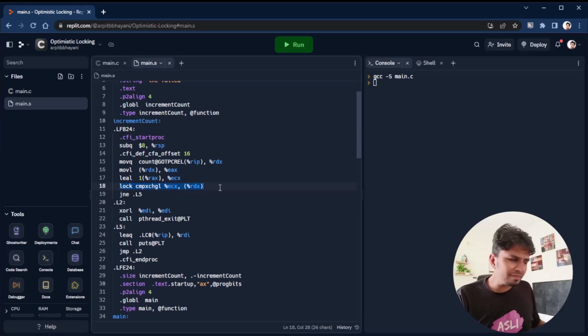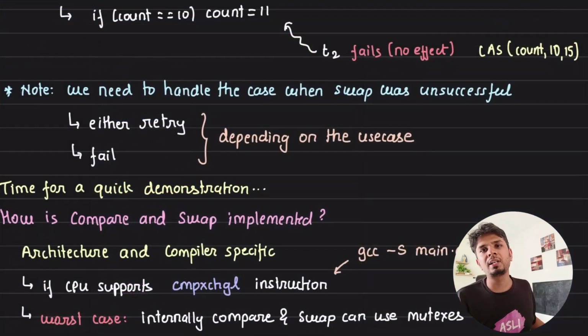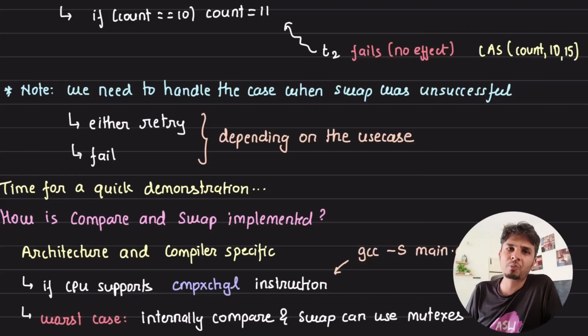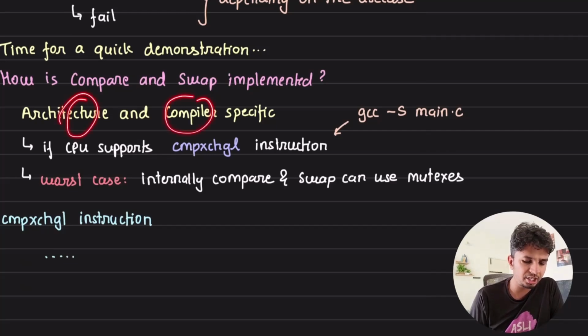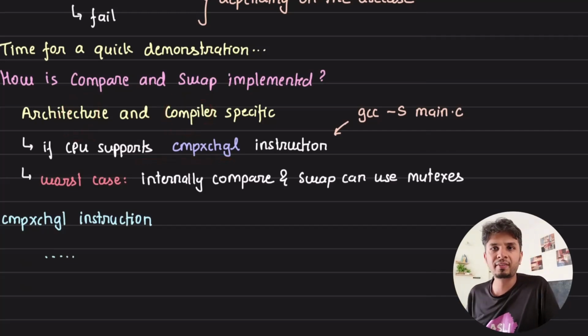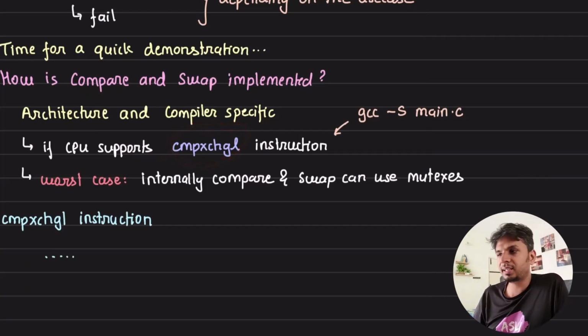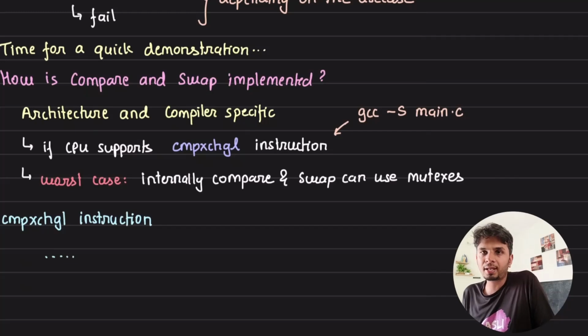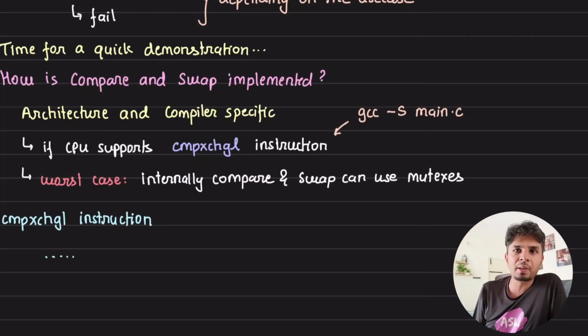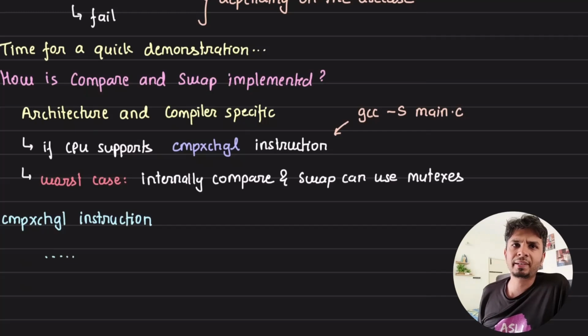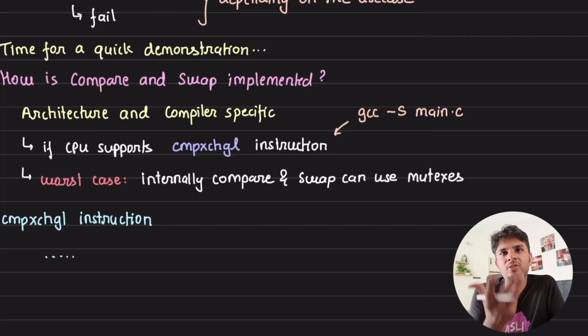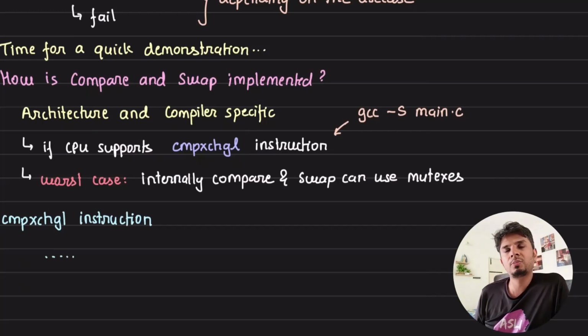So leveraging the underlying hardware is what gives you that superpower to have an efficient optimistic locking implementation. Just to summarize, your underlying architecture and compiler need to support this: whatever assembly language or bytecode it generates, it leverages the underlying CPU. If your compiler or CPU architecture does not give you the ability, then internally it would have an atomic package, but it will be using pessimistic locking to implement it. Otherwise, if it supports it, great, it can translate directly into the corresponding CPU instruction. Even the worst case would still be a win-win, but you could just model it in a different way.